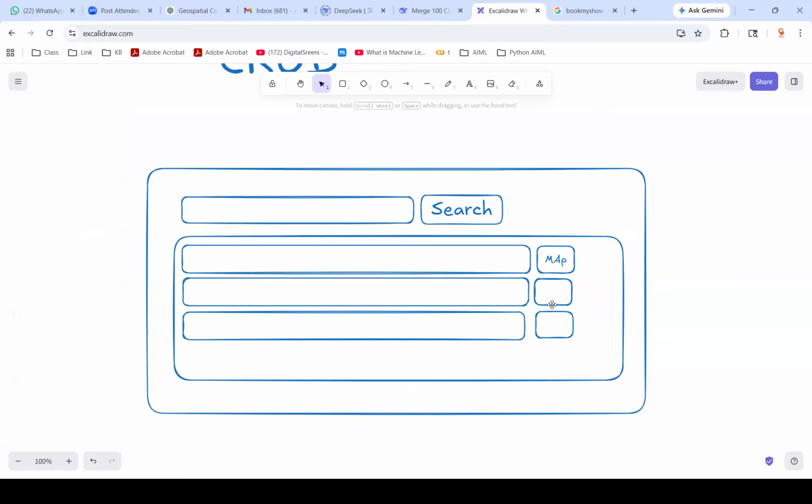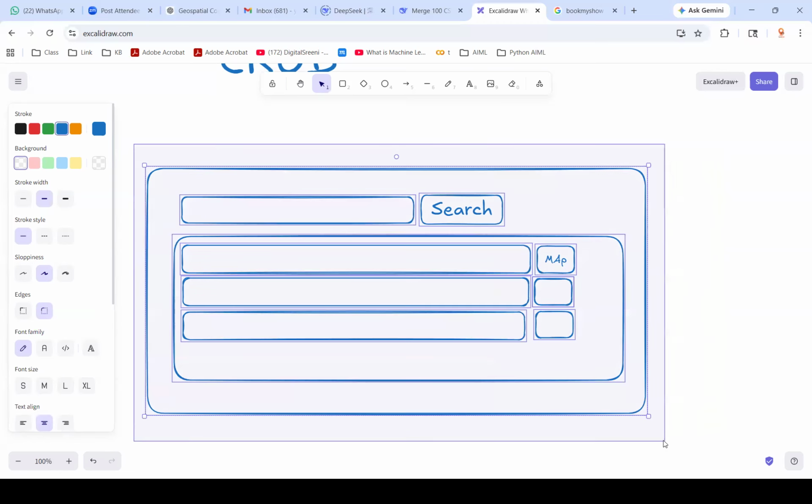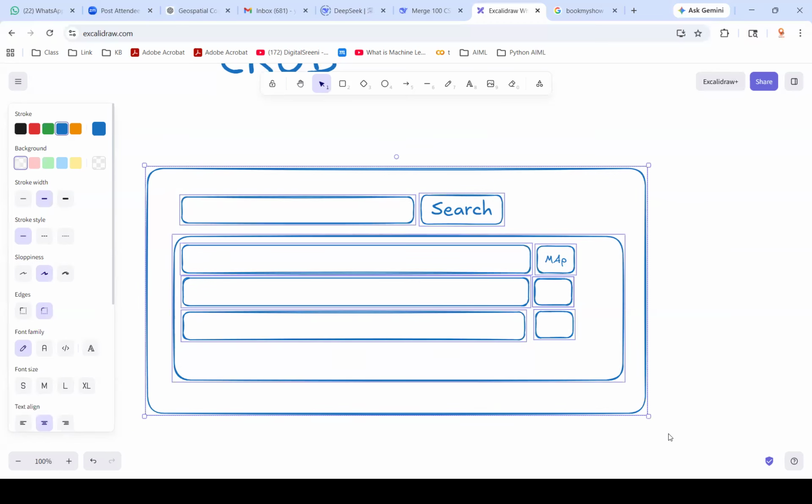When I click on the second button, it will show me this particular search result on Google Maps. When I click on this, it will show me the third result on Google Maps. This is the task we are going to work on from the next session.